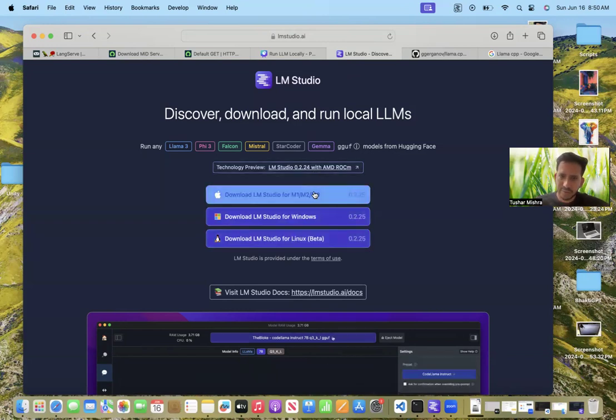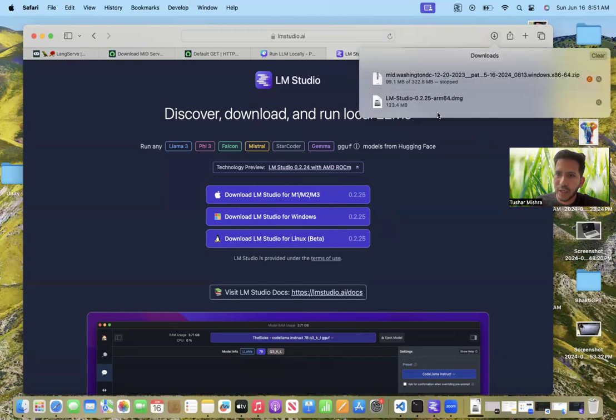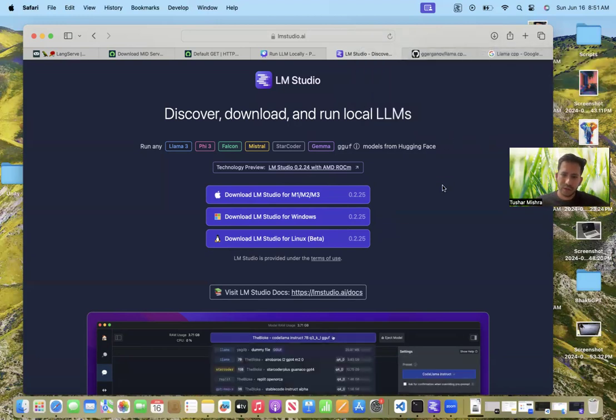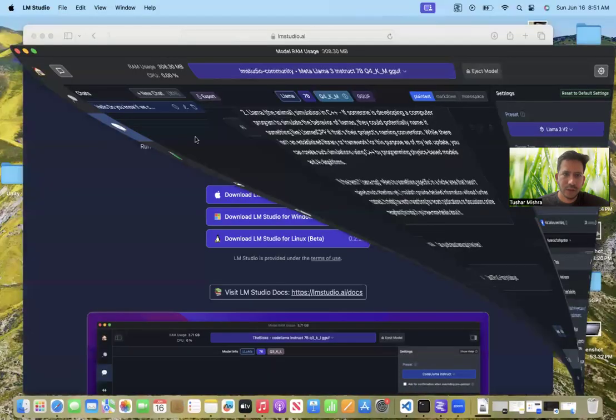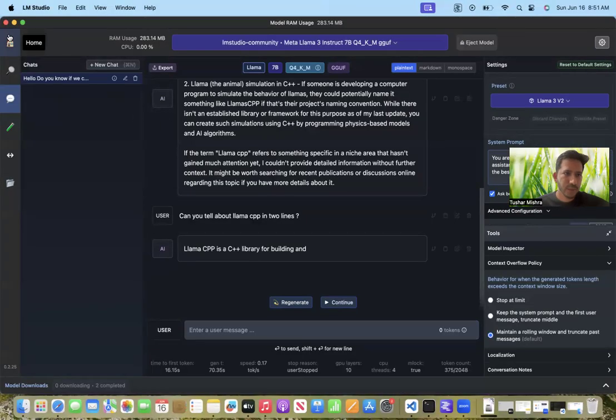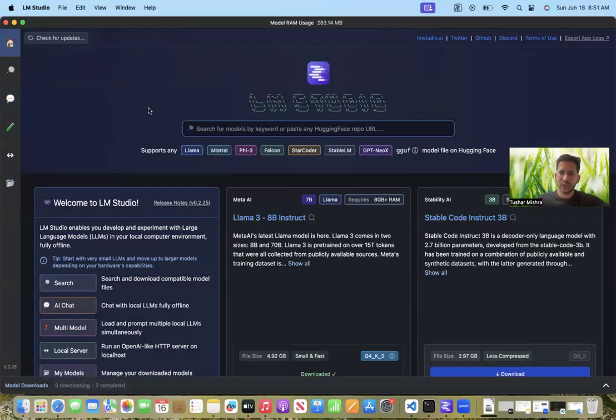Now, mine is Apple M2, so I just downloaded it. And here you can see the DMG file is present over here. I've already downloaded it, and I just ran it to install it. It will immediately get installed, and once it is installed, it will be present in your applications. Go to your applications. Once it gets downloaded, you will see a page like this. You will end up on Home, and this will be the page.